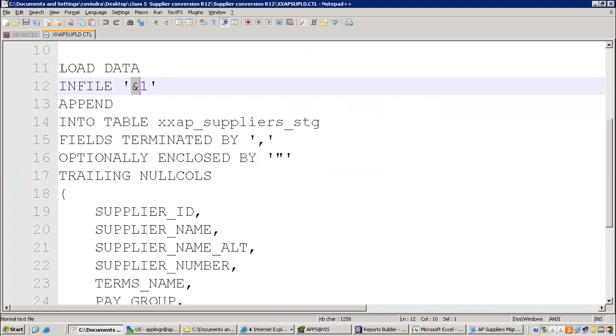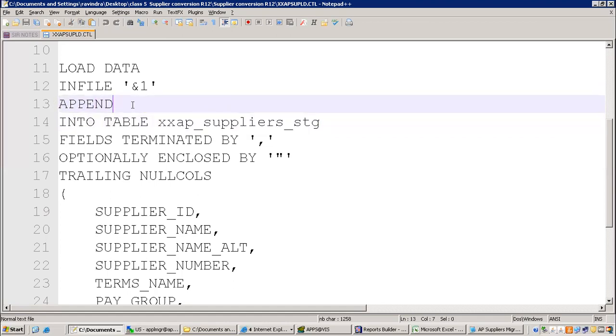Okay. So we are loading data which is available in the file. The file is mentioned on the application server, and we are appending it to a table. Why are we appending? The table is already having data. We will load repetitively. That's why append is required. If not append, we may need to use insert, truncate or replace. Only these are the available keywords in the control file.